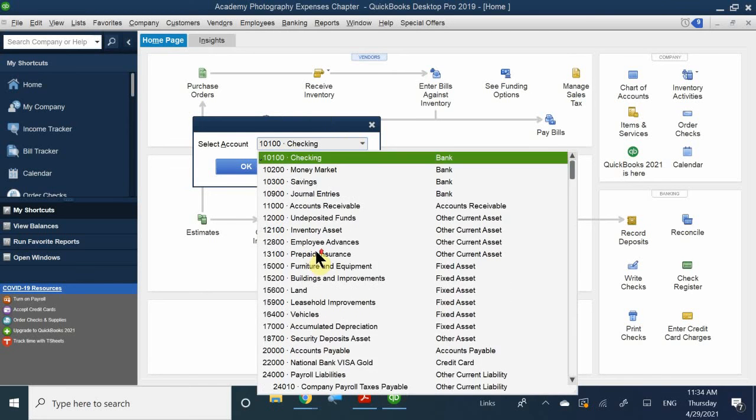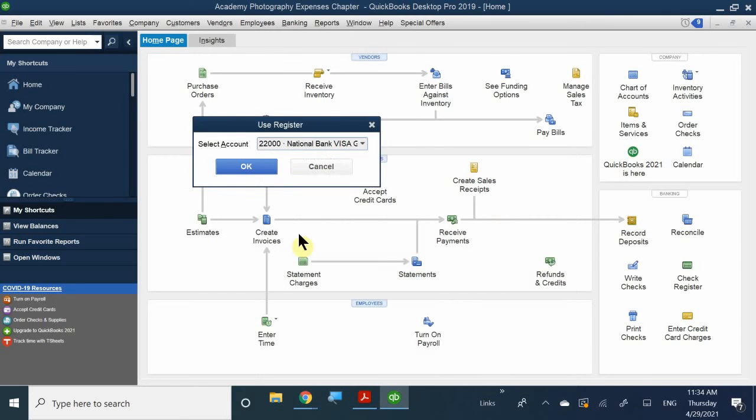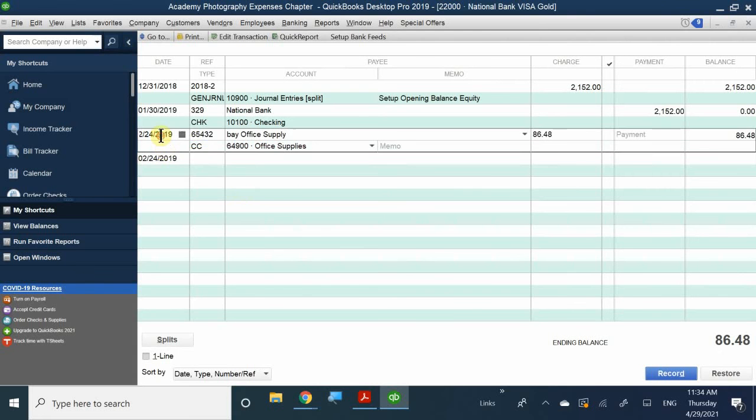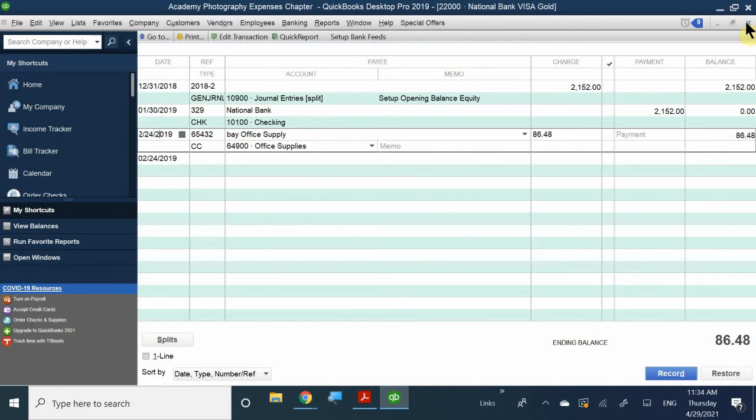And you can go ahead and locate your Visa credit card, which is right here, Visa. Oh, I missed it. National Bank Visa credit card, right? And then we click OK. Boom. There you get to see your transaction, and you can even double click on it to actually display the transaction itself. So yes, excellent. Okay, yes. So there you go. And look, my account balance here is now I owe $86.48.